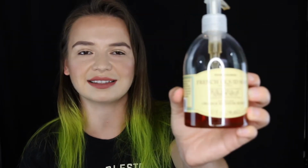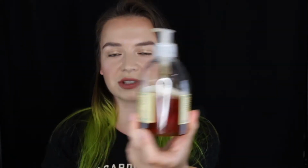It's the Orange Blossom Honey scent. I think it's absolutely lovely, and it doesn't strip your hands. I feel like it cleans your hands really beautifully, and as you can see, I bought a second container of this stuff because I loved it so much. But yeah, I used up one of these. I just bought this like 2 weeks ago and it's already half gone. Yeah, I guess I really love it a lot.